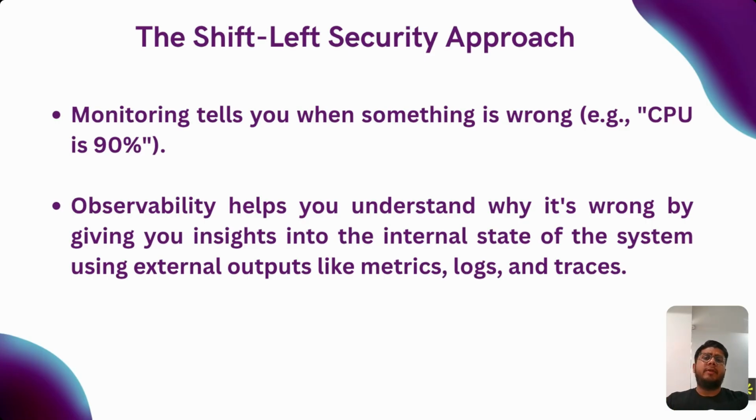The shift left security approach. You might have heard the term shift left. It simply means that we bring security into the earliest stages of the software delivery process. For instance, with infrastructure as code, IaC, that means embedding security into your development workflow. We are not waiting for manual code reviews or cloud security scanners. Instead, our CI/CD pipelines run automated unit tests for security every time we commit. Similarly, you can set up proper observability. It will help you understand what went wrong and gain more insight into the internal state of the system, and it will be more beneficial for you.